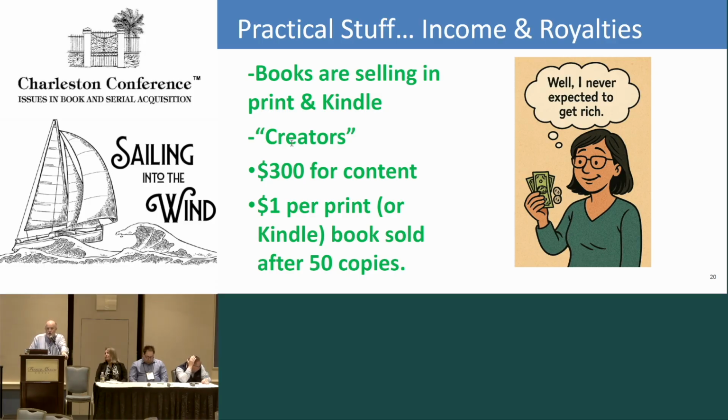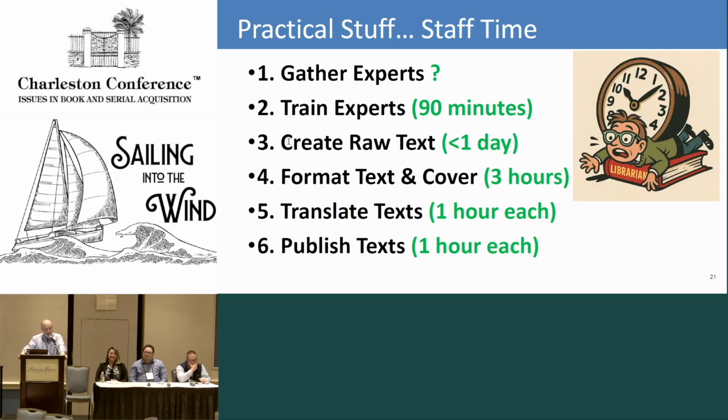But we pay our creators $300 to create the content, and then $1 for each print or Kindle version that is sold after 50 copies. The reason we have a 50 copy limit is we don't want to do a lot of bookkeeping, just figure out how we're going to send somebody $6 or something. Yeah, and everybody plans to get rich off this process. Not. The practical stuff: staff time.